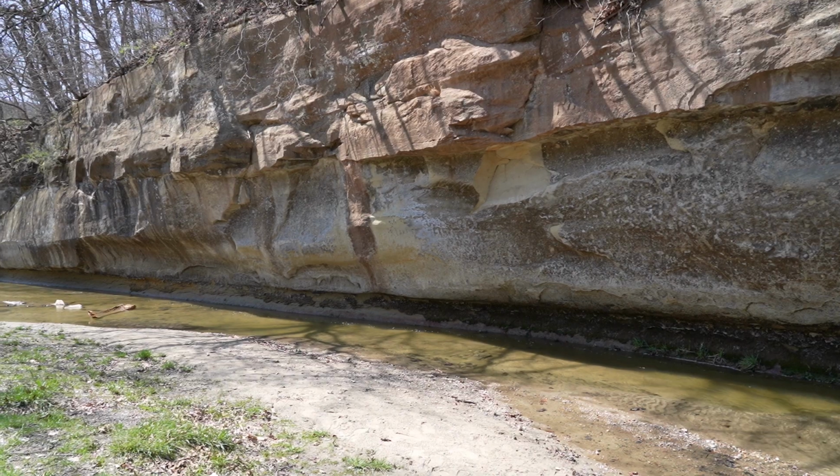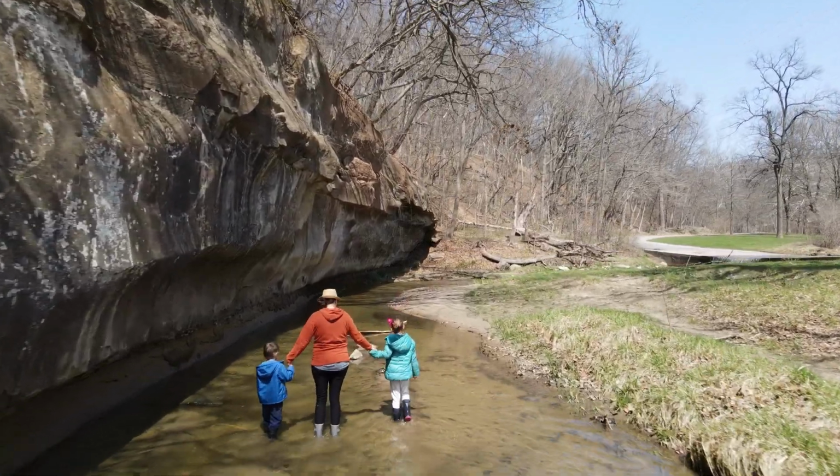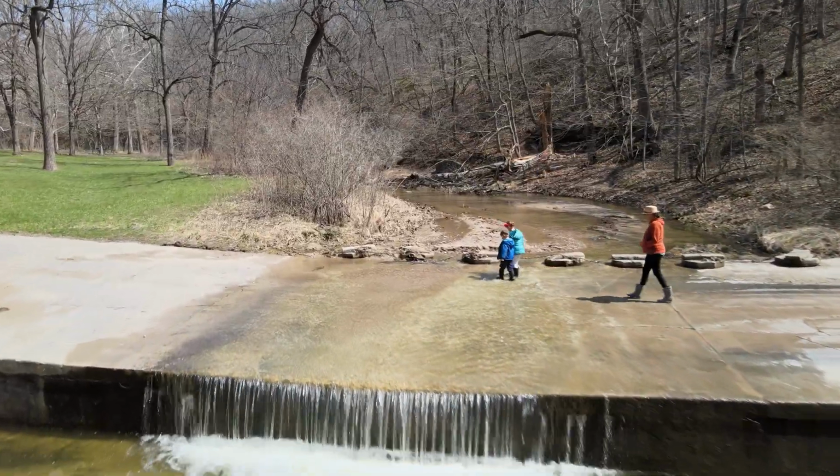We have driven down Canyon Drive to where we get our first views of the little canyon that this park is known for, and it makes a good spot to stop and have a picnic. This little creek behind us is called Pease Creek, and typically the water is only about ankle deep. That is a great way for anybody, and especially families with kids, to see the park, if you can go for a little stream walk in the creek and enjoy it that way.